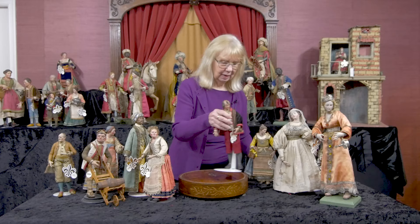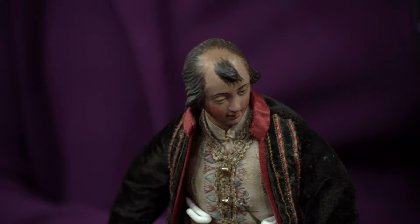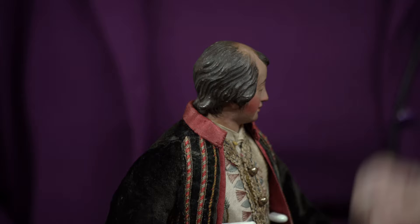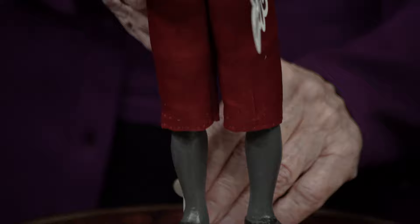Here's a handsome gentleman. I've tried to show you a variety, because as I said, even though there are some that at first glance you think reminds you of another one, they're not — every one is different. And look at him: he has the greatest hair. He's just got a little tuft of hair at the front of his forehead, then a bald pate, and then sculpted hair around the back and sides with little wisps of curls coming out at the sides. He has a very angular face, and I just love that little forelock curl. He's dressed like an aristocrat of a salon of the 1700s — a very, very famous type of gentleman.